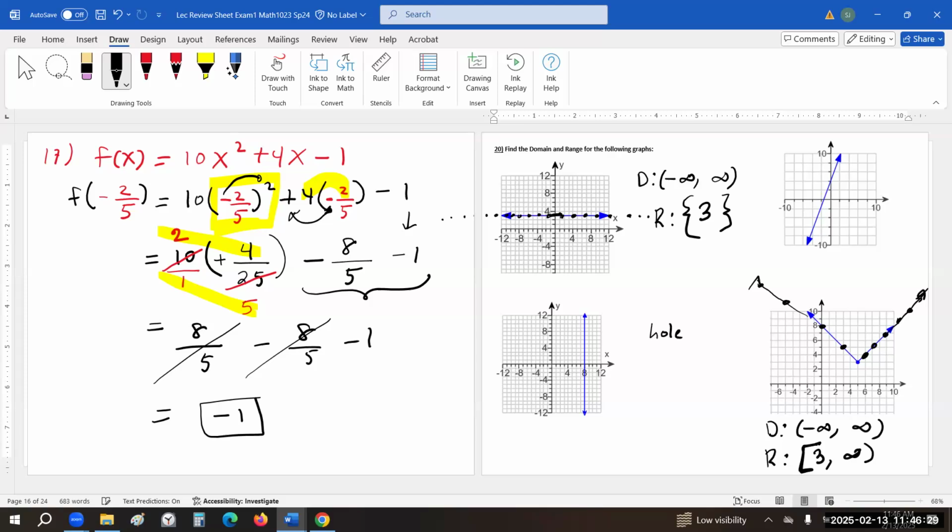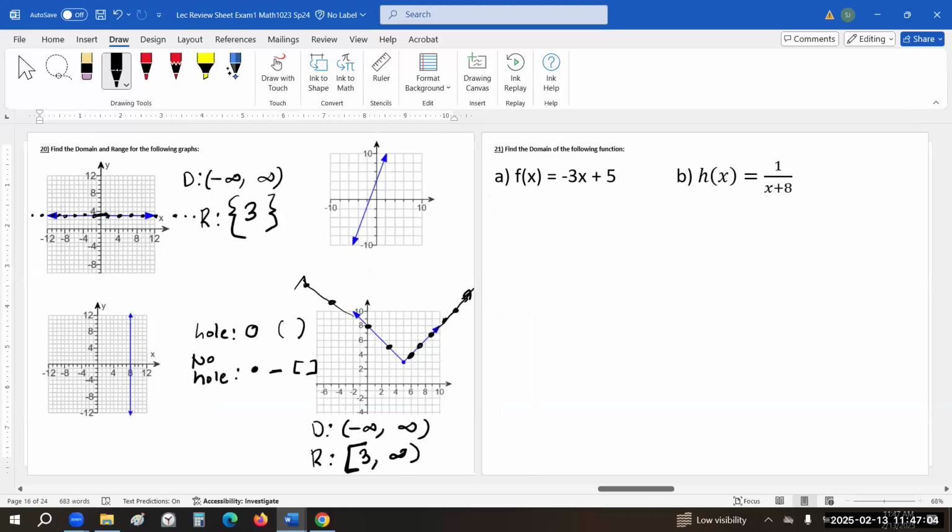Anytime you have a hole like this in the graph, the number next to the hole gets parentheses. And if you don't have a hole, something like a full circle or a line, it's the bracket. Any questions? And I'm going to give at least 3. Okay, so here I did 2.